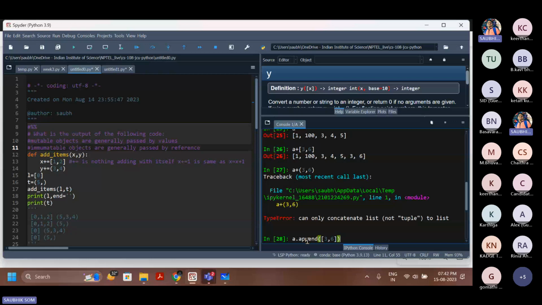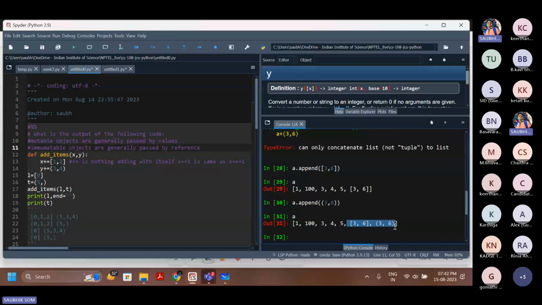See, 3,6 and 3,6. Append also, I'm forgetting that exact technical term, basically will replace the previous list. If I do just plus, it will not replace the previous list. But append will replace the list. So append is replaceable, plus is not replaceable.